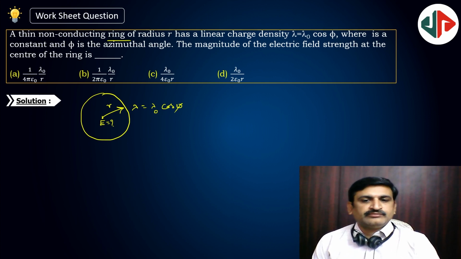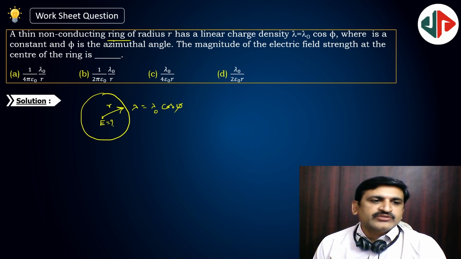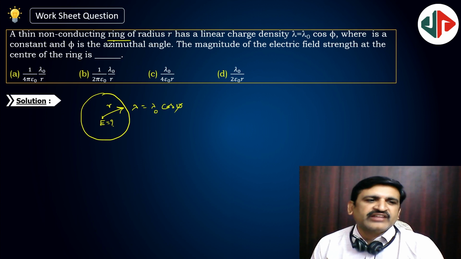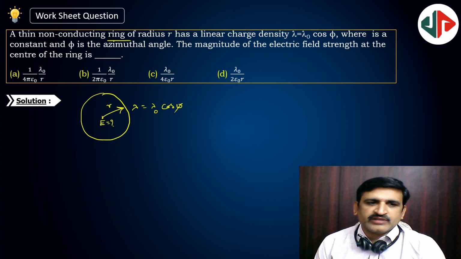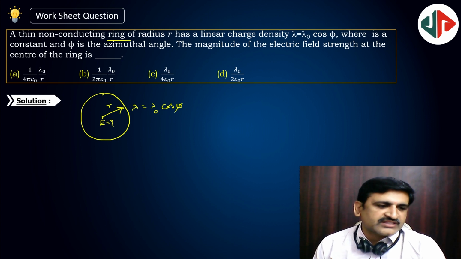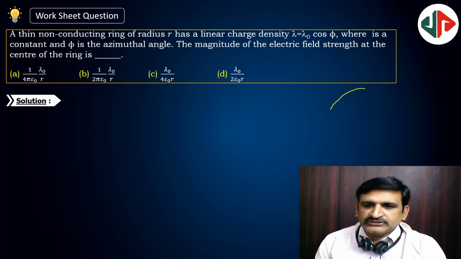Let's continue. Azimuthal angle should be measured from the north direction onwards, but here we can take it from the top point onwards. That will be better here. This picture will become very small, and I want to draw a big picture, so let me draw a bigger picture.